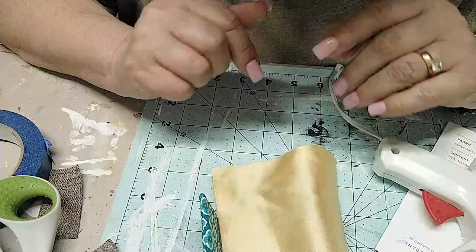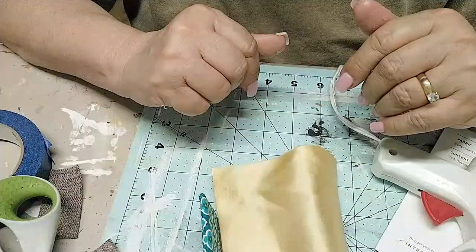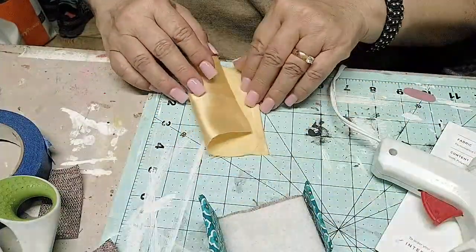Yeah, that was way too big. I don't know how they thought that other one was going to fit. But I'm going to cut it right about there.